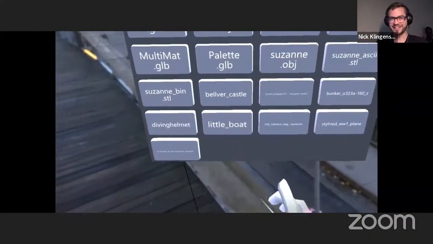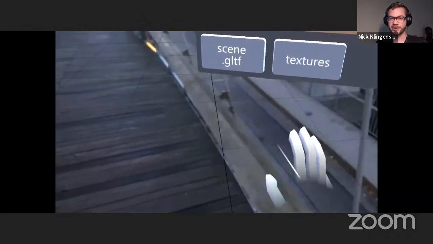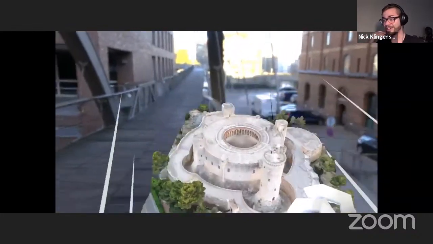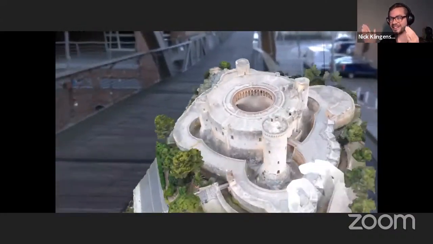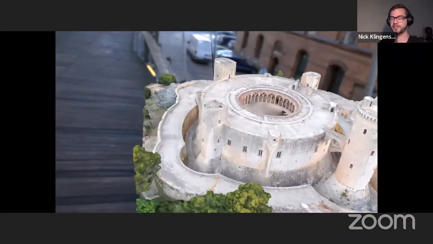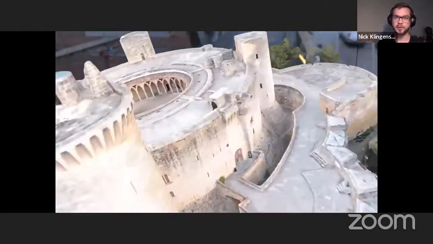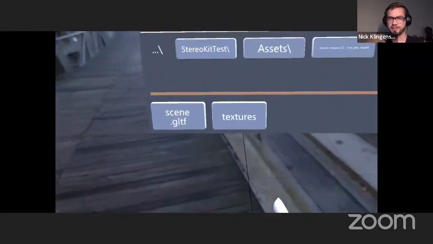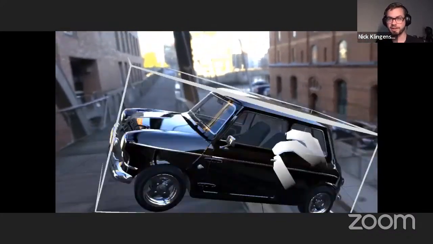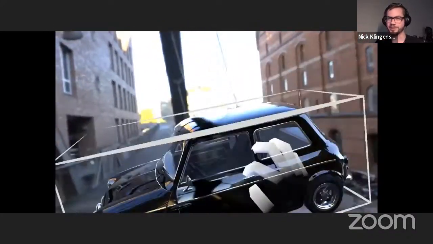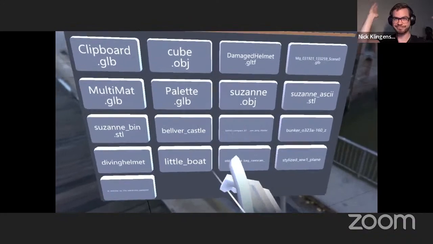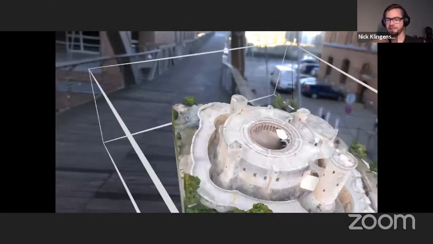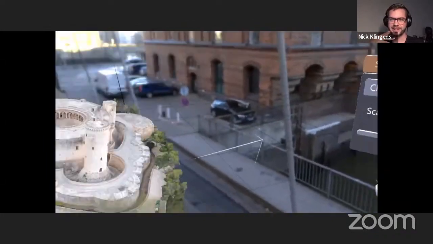I've not seen a game engine that does that, because game engines are not actually concerned about loading files during runtime. And in fact, this is the other thing that you may not have spotted right away: this is all during runtime. You don't have to compile these assets. You don't have to put them in your project. You don't have to convert them into an optimized format. StereoKit will load these when it's given them from whatever the source is. It can be from a REST API that gives you a GLTF file, and it's like, great, I will serve this up for you. Just give me a moment to decode everything, parse it properly, and optimize the data.